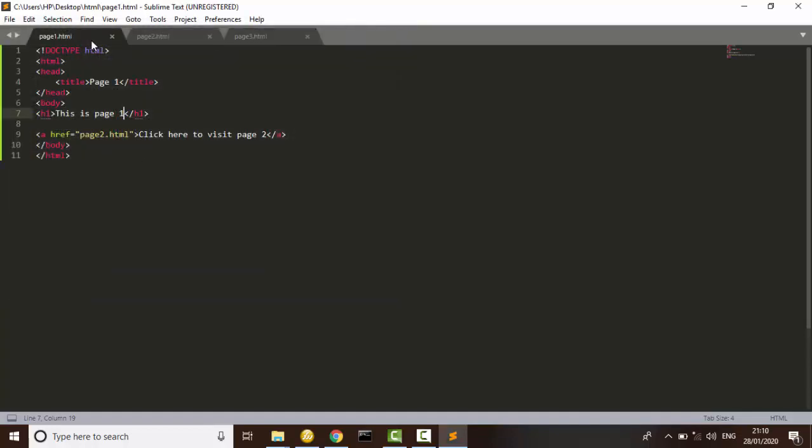Okay, so in page 1, I want to be able to link to page 2 and page 3. All right. And so page 2, page 3. Click here to visit page 3. I'll just type page 3. And here I'll just type page 2.